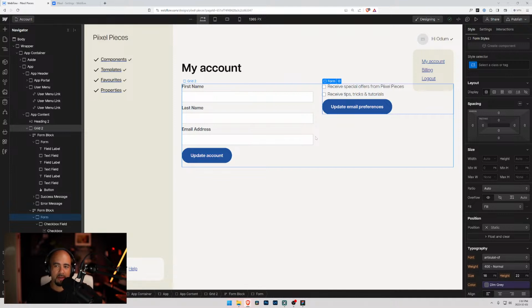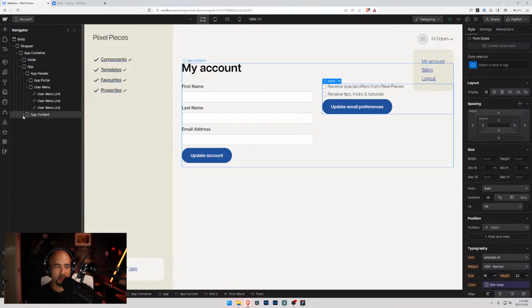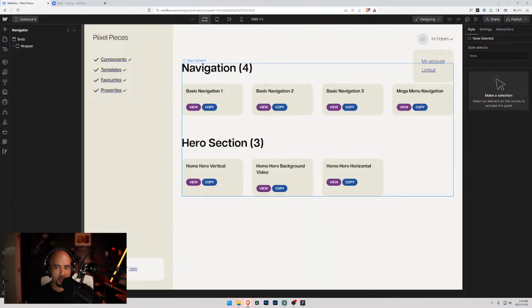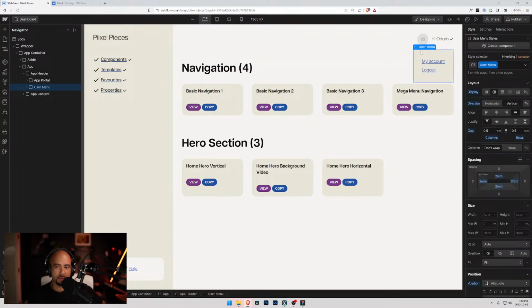Okay, so we have our application area for the user accounts. And then we have our dashboard page as well. Which I need to make into, what's the word I'm looking for?